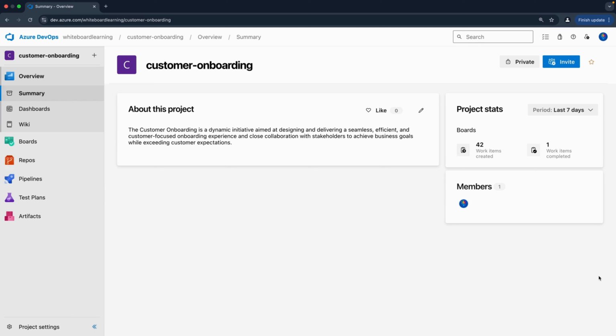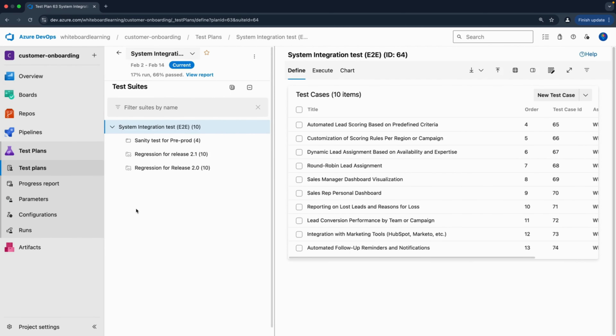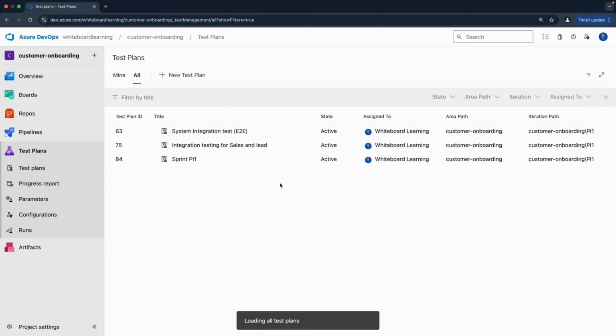So there are two parts to this project, and the life cycle of this project is agile. As I mentioned, anything to do with the test activity in this tool has to start from test plan. So from my project, here is the test plan, and I'm going to click on test plan first. There is an existing test plan that you can see here. That's not what we are interested in. We are going to create a new test plan.